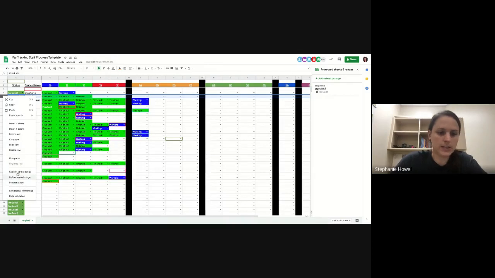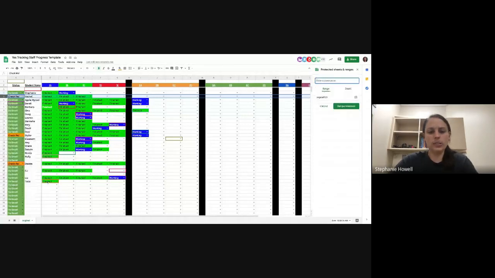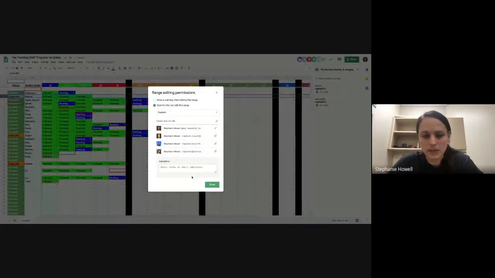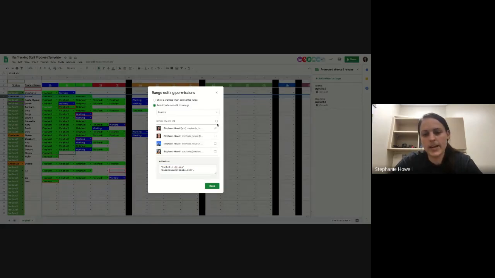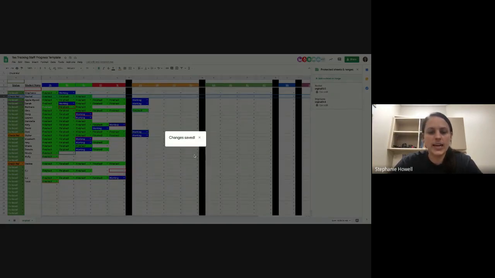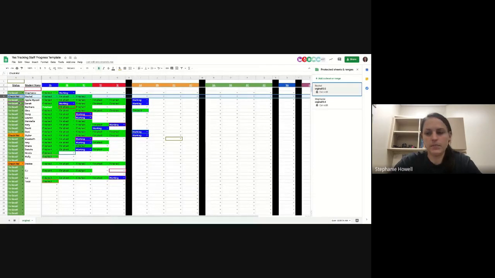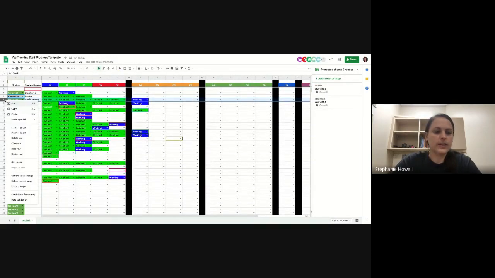So again, you make sure the whole row's highlighted. Click 2 fingers, 1 click, right click, and protect range. There we go. I'm going to type in Rachel. I'm sure I have a friend's name Rachel in my email contacts. I don't know if they want an email though. So then I can make sure Rachel has this grid. And then you want to make sure you unclick all the other students. So right here, there's a box, and then I can say, okay, this is my co-teacher. I need them to have access. And then I just hit done, and she gets added to that grid. Then you're going to go to the next student. 2 fingers, 1 click, protect range, and you keep going until you're done with your list.